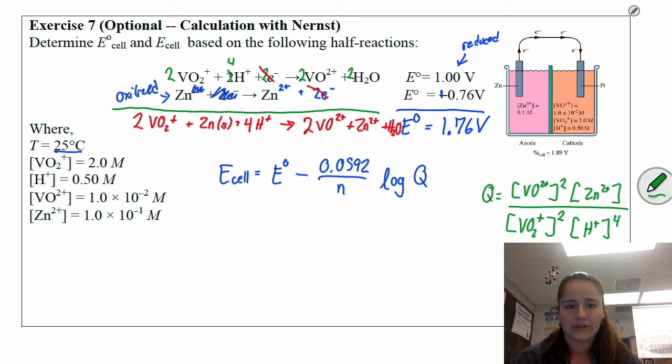I'm not going to take up your time with that, but it's definitely something you can try just to prove what's going on. But notice the VO2+ in the numerator is getting quite a bit bigger, and the VO2+ in the denominator is getting smaller. Okay, so that means that this is getting smaller, this is getting bigger. Our Q is going to be less than 1, which means we expect our E cell to increase, and that's what you should see. Okay, cool.